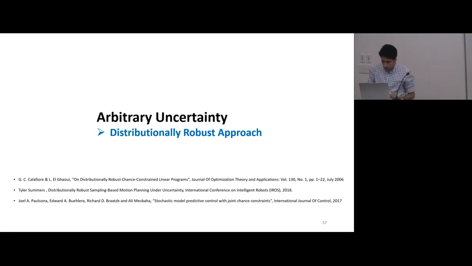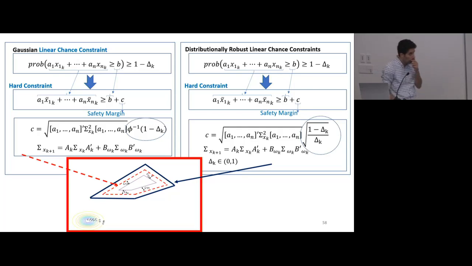One option to deal with this arbitrary uncertainty: in the Gaussian case, we saw that if distributions are Gaussian, we can replace that probabilistic constraint with a linear constraint based on mean and covariance. If we have a non-Gaussian distribution, it means that the states of the system are going to have different distributions. I'm going to use results from distributionally robust techniques. Based on these results, given a linear chance constraint, if the mean and covariance of any distribution, not only Gaussian, satisfies this linear constraint, then we can satisfy the chance constraint. This new constraint is similar to the Gaussian case. We only have a different safety margin C. In the Gaussian case, the safety margin is described by the CDF of the standard normal distribution. But here, the safety margin is only based on the risk bound.